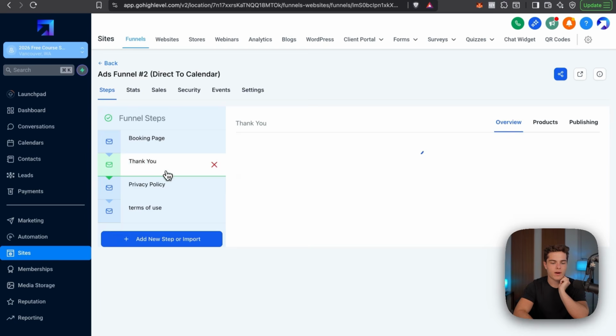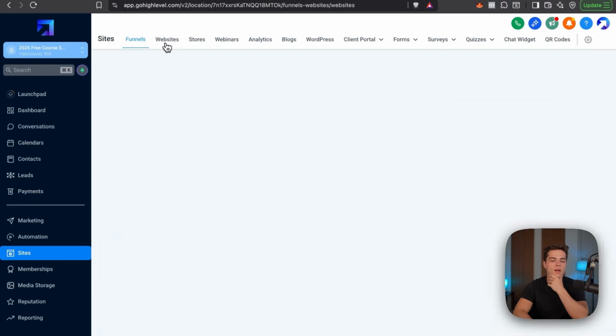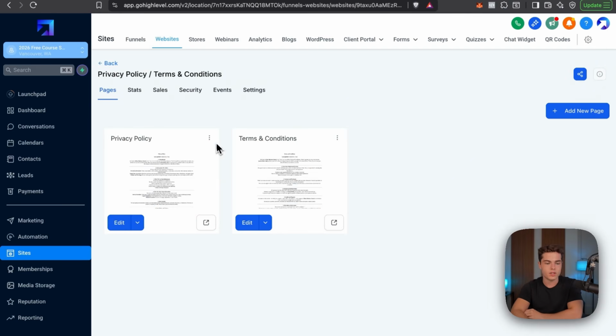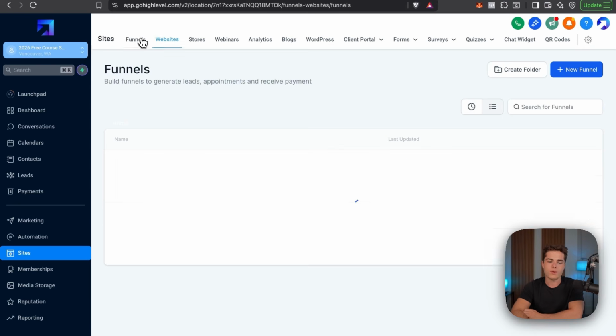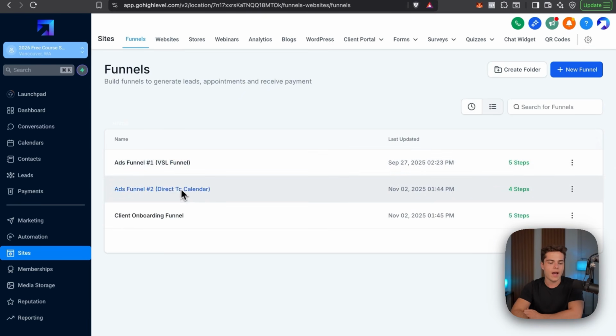I've also added in some privacy policies and some terms of use just in here as well if you ever have to send this to people. Of course, you guys can reference all my Google Docs and the resources I've given you inside of here when you need to. This will just be exclusively for people that obviously have this. And then privacy policy, terms and conditions, I've also made this for you guys here if you ever have to add it. So you don't really need to. It's just for simplicity, easy sake, I added it in for you guys. And then that is the 3 funnels we have set up here. And then you are good to go.